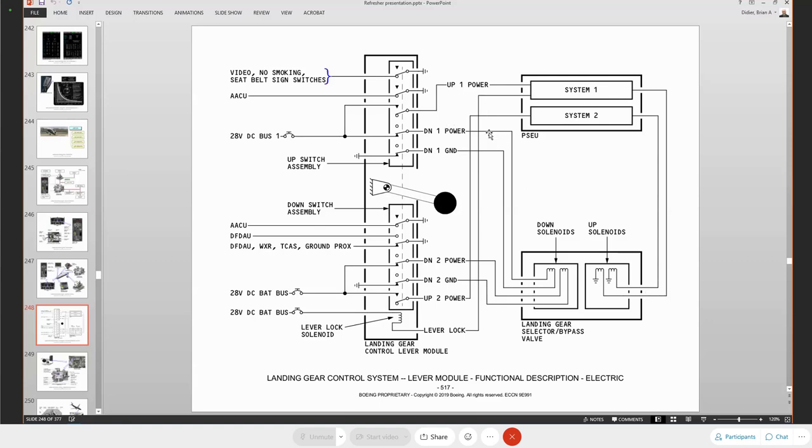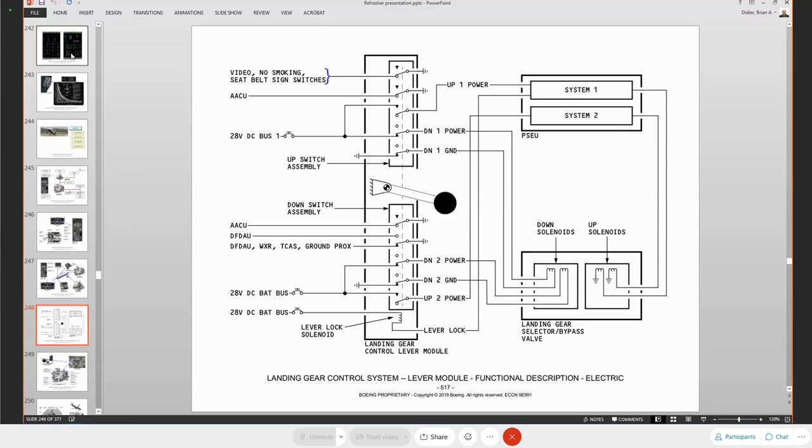One thing I want to point out here is that in this simplified diagram, if you just look at this one here where I'm showing down 1 power coming down through here, this actually has an input going into the PSEU, because the PSEU is monitoring this.